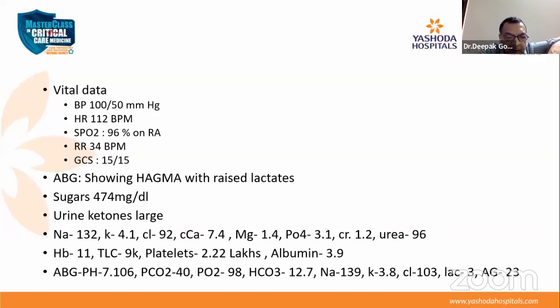Sir, this ABG is showing a severe metabolic acidosis with a pH of 7.10, a PCO2 of 30 and... Describing an ABG does not mean that you read out the data. Yes, sir. High anion gap metabolic acidosis with uncompensated respiratory... Is it compensated or uncompensated? Expected PCO2 value is 28, sir, and the patient had fatigue by then when we took the ABG. That's why the patient had a PCO2 value of 40.